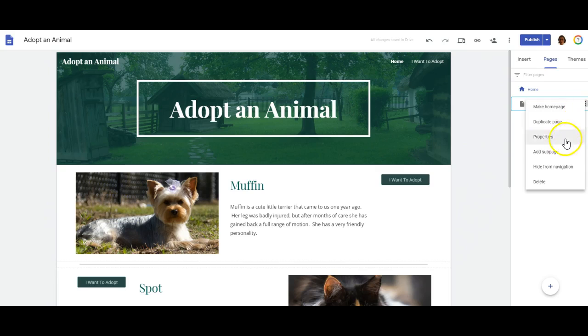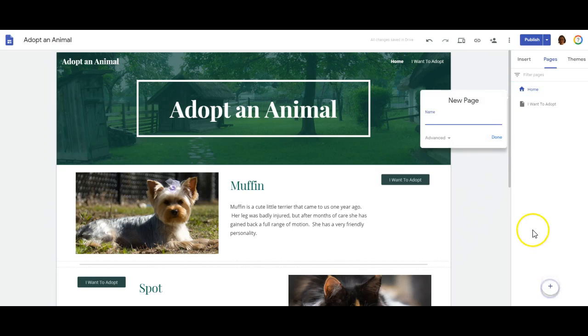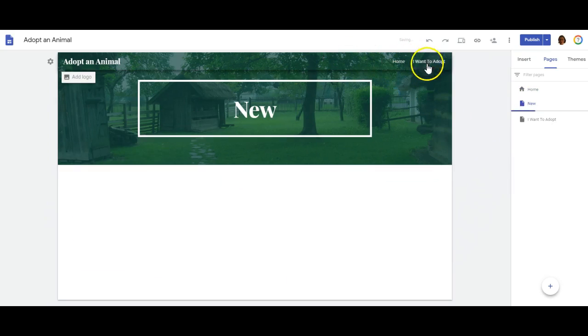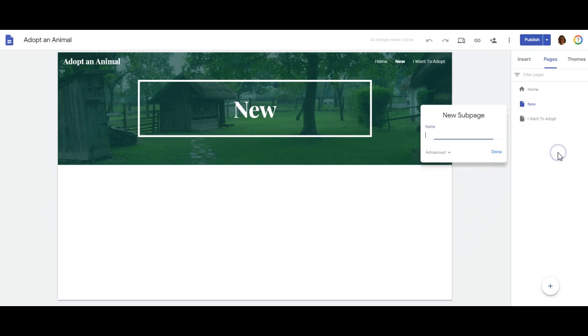We can also add subpages. So if we wanted a page that was equal to all of these, then we could click on Home and add our new page. Just to show you, if I make a new page right there, it could appear up here as one of these several options. If I instead want to create a subpage, as in I want a drop-down menu to be appearing when I hover on these, then I can go off to the right and I can say Add Subpage.